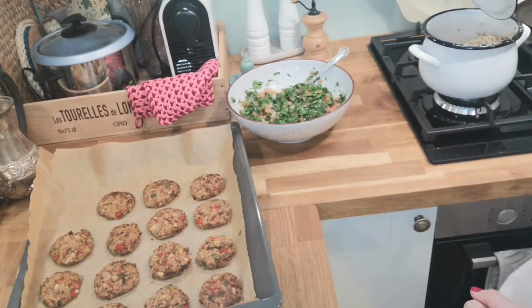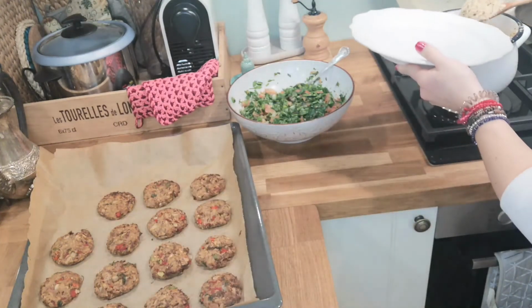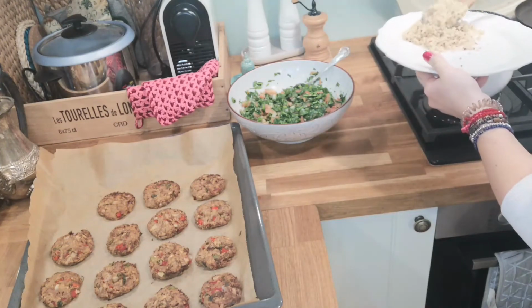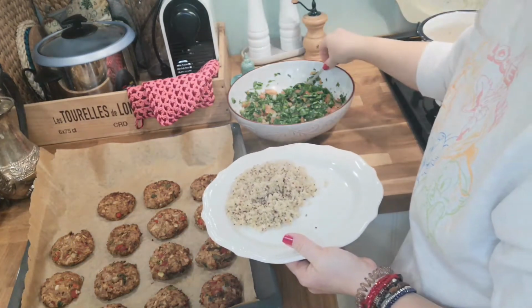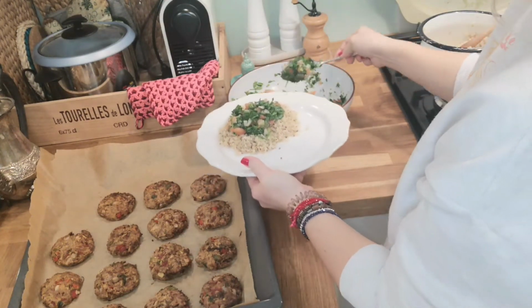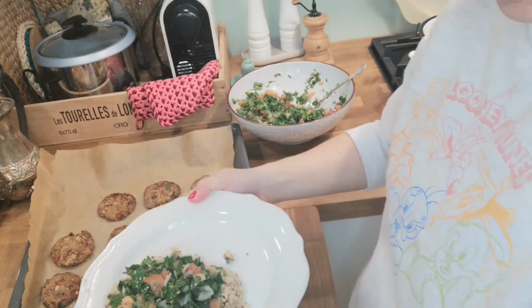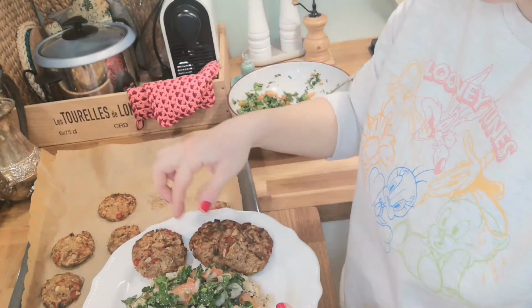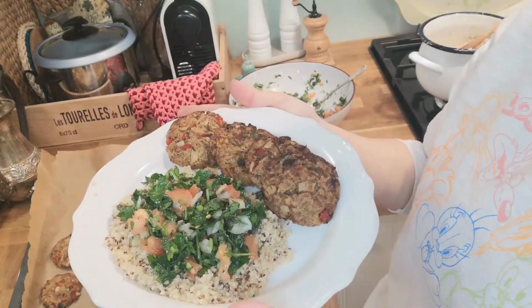Alright, we are ready to serve now. I'm gonna add quinoa aside. And on top of my quinoa, I will add salad. My tabouleh salad. And then on the side, I will add my tuna burgers. Here we are. Enjoy!